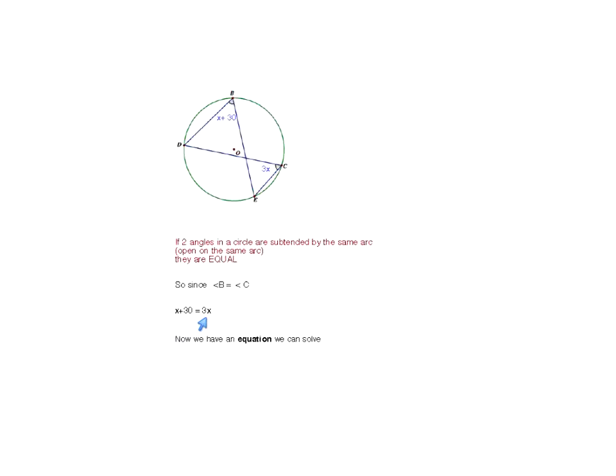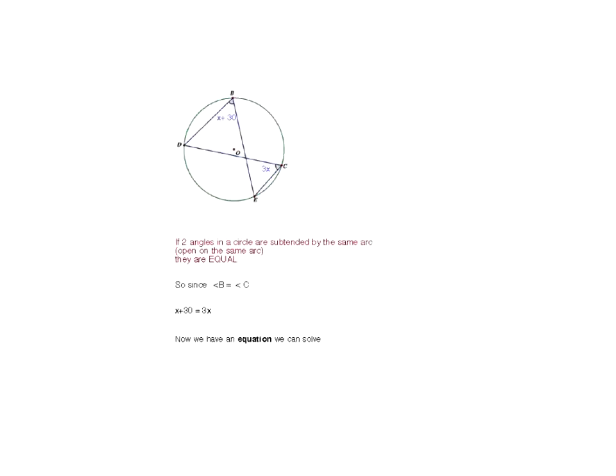So we write that down: x plus 30 equals 3x. Now, it's an equation that's fairly easy for us to solve, and we can find what x is, because that's what we're after. When we move on to the next page, we use the rules for solving an equation. Remember, if we have an x on one side and a 3x on the other, we always want to get rid of the smaller x term first. So we subtract x from both sides. Here, 3x minus x gives us 2x. The x is gone on this side, so we're left with 30 on this side and 2x on this side.